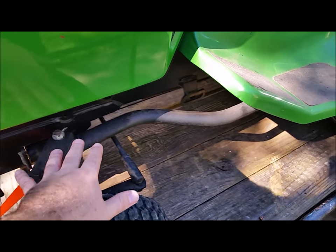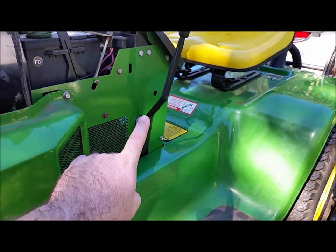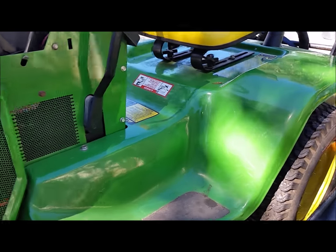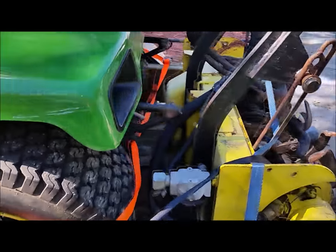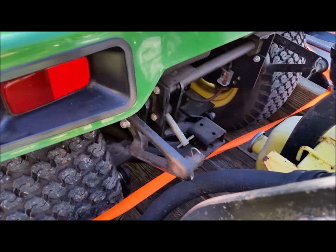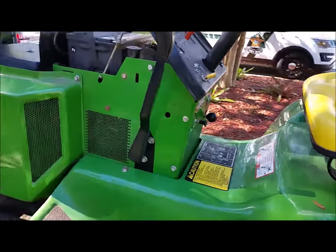Of course, this is a 316 with manual steering, one hydraulic lever. Let's see, give you one last look at the rear end. I think that's about it for that.